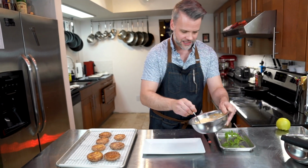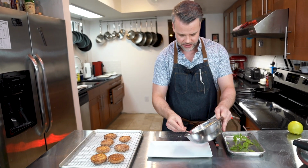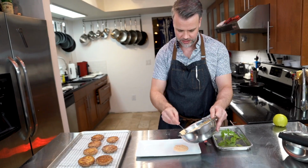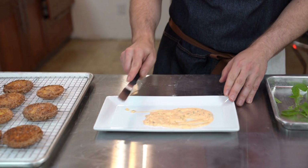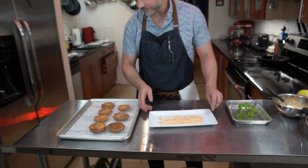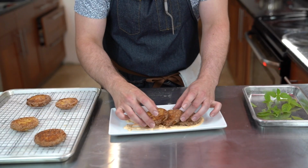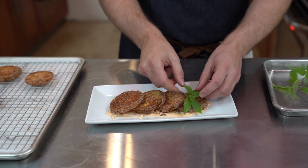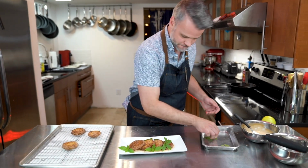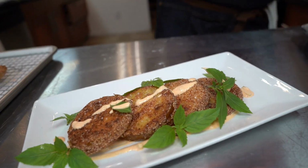So it's up to you, but I'm gonna start with the sauce on the bottom so they kind of keep their crispiness, right? So I'm gonna add a little scallop here. Spread that across. We're gonna add our tomatoes. A little fresh basil. Classic pairing for tomatoes is basil, right? There it is. Fried green tomatoes.